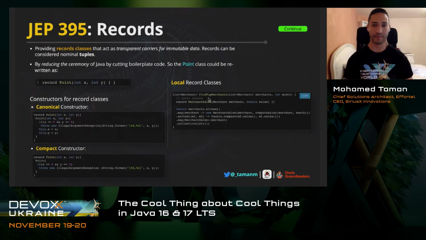As you can see in this example, I have to find the top merchants based on their sales in a month. I have the list of merchants and the months, so I need an intermediate calculation for each month and the sales it has. Instead of creating a bean outside just for intermediate use, which is a standalone construct not used by anything else, why not do something like this?